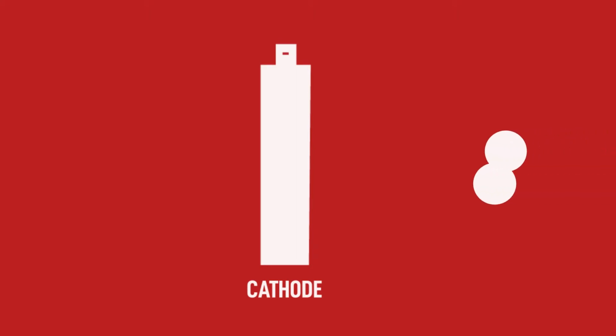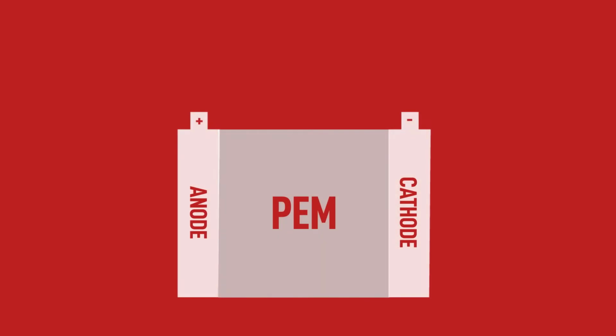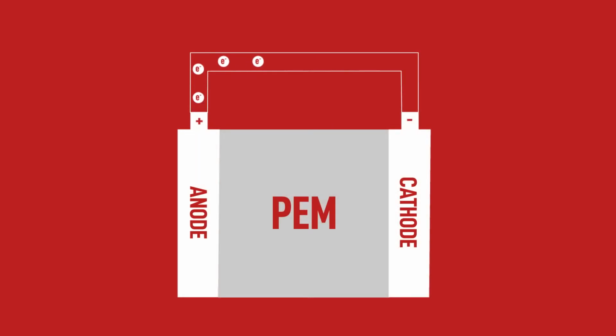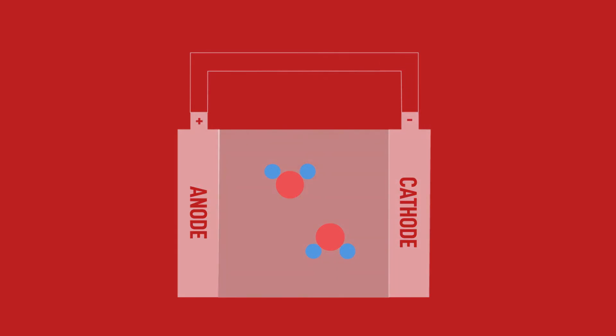Oxygen gas is introduced to the cathode, using electrons to form oxygen anions. But where do these electrons that the oxygen molecules acquire come from? No, they aren't falling from the sky like raindrops, but instead, these electrons come from the oxidized hydrogen molecules. The two reactions in the cell are combined, and hydrogen and oxygen gas react to form H2O. And this water isn't contaminated at all. In fact, it's so pure that you could probably drink it and be just fine. Who needs Arrowhead or Crystal Geyser when you have fuel cells?